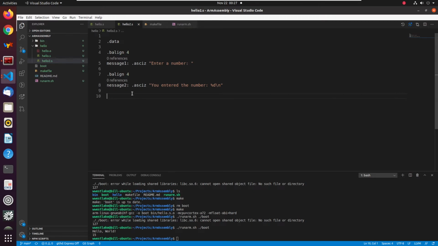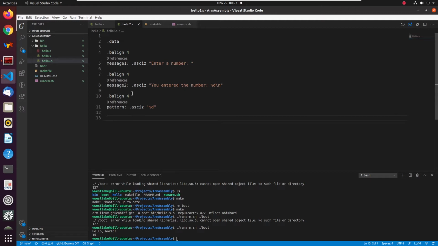And then we need .balign 4, and we need a pattern for reading the number, and that's just going to be %d, a single number. That's what we're going to scan for.